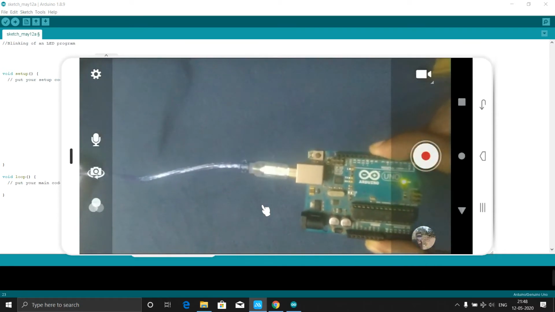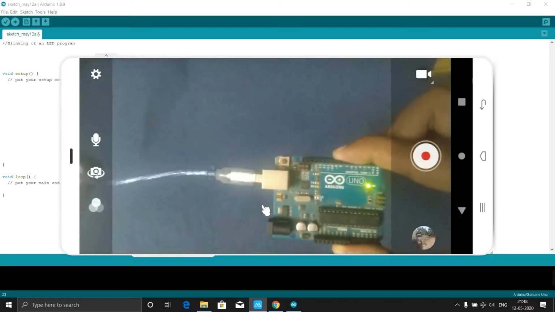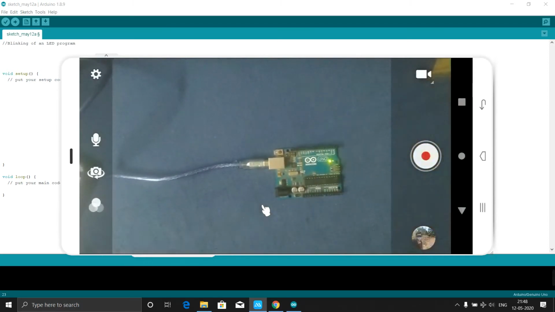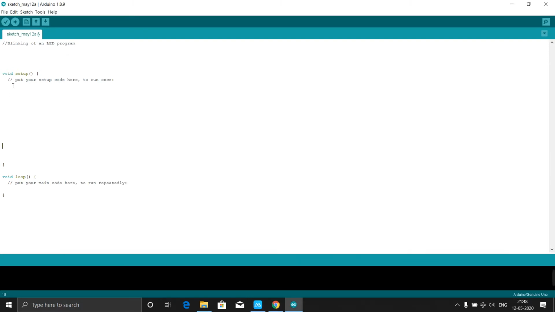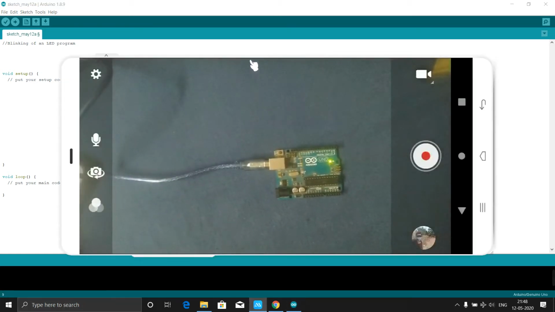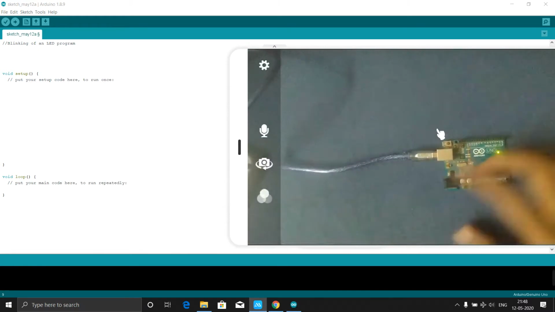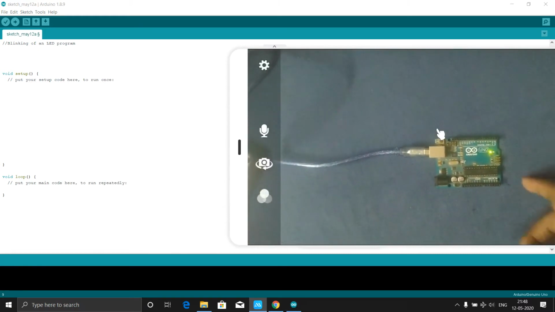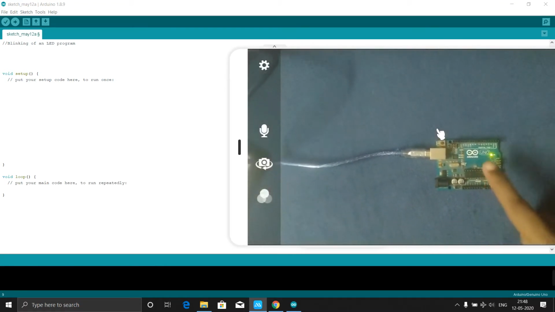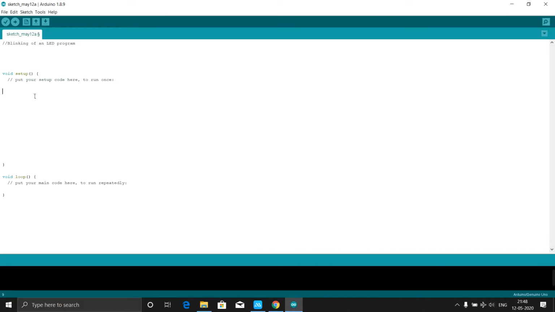We need not tell Arduino again and again, make 13th pin output, 13th pin output, again and again is not necessary. So in this code part, what I told, void setup, will not repeat, it will execute only at the beginning. So if I tell my Arduino at the beginning that you need to configure this 13th pin as output, then it will configure that 13th pin as output.